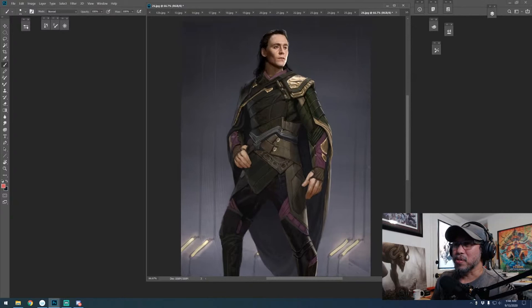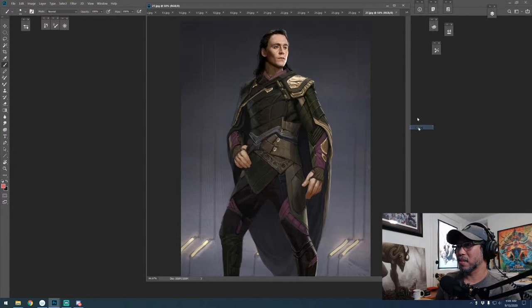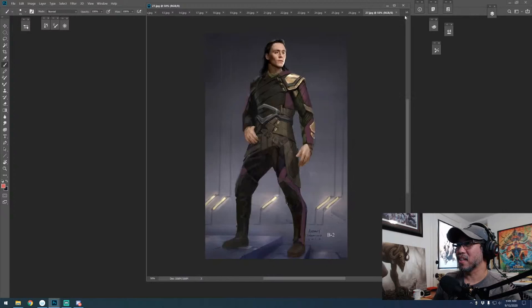So the purples, I put that inside just so it could symbolize his mourning, right? In some countries, the color purple symbolizes that, and I wanted to try to put this in there, and it happens to work well with the green. So when this was presented, they actually liked it.